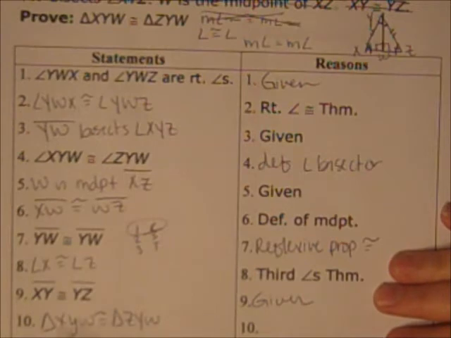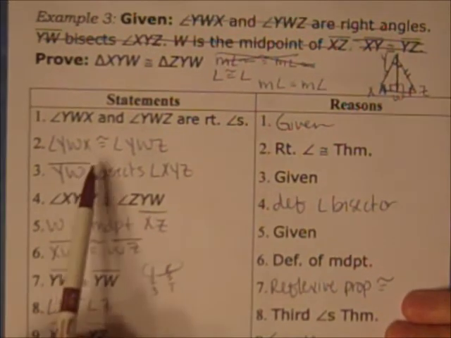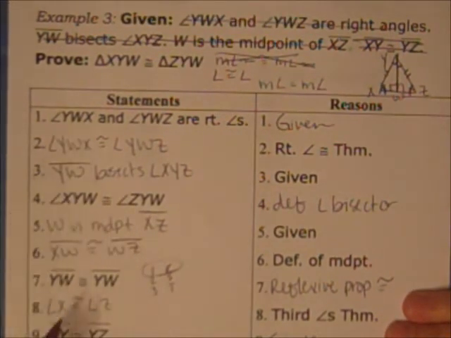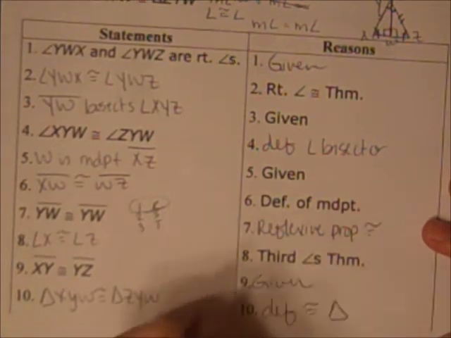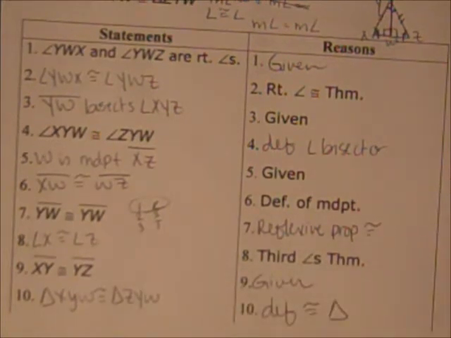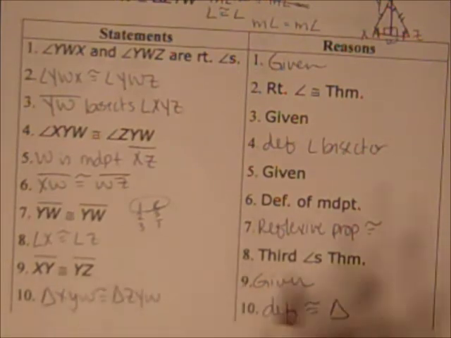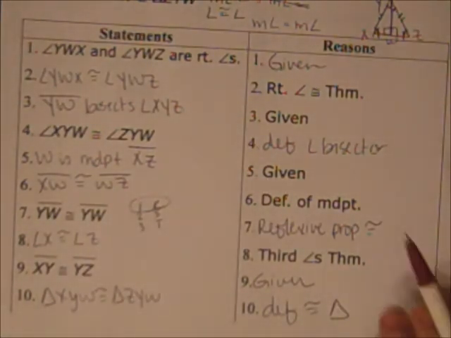Okay. Now, why do I know that these 2 triangles are congruent? Well, I know because I've proved all 6 pieces, and you can count angles 1, 2, 3, side lengths. Where are my side lengths? 1, 2, 3. So I have all 3 angles and all 3 sides, so I can use definition of congruent triangles or definition of congruent polygons. Either one is acceptable. So when you have all 6, then you can say the whole shape is congruent by definition of congruent triangles. And that's the main key point from today. Prove all 6, say they're congruent by definition of congruent triangles.